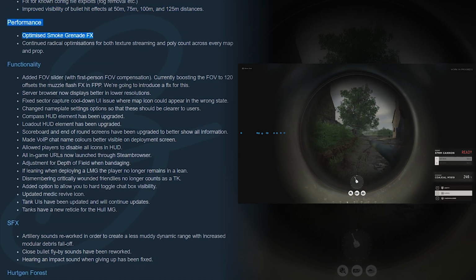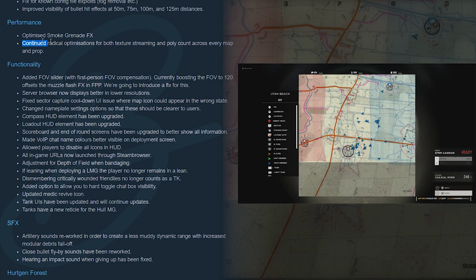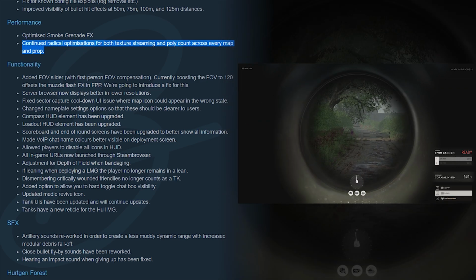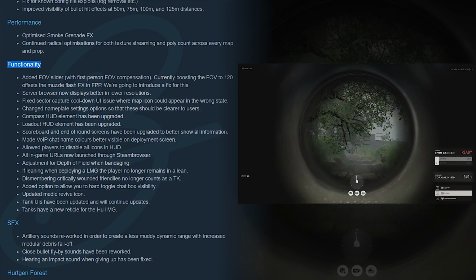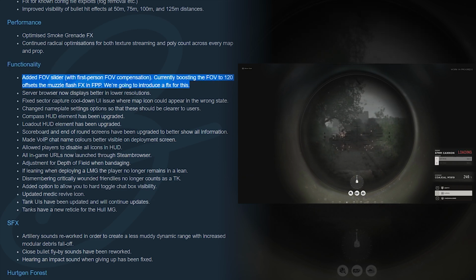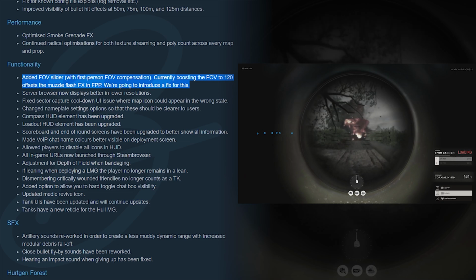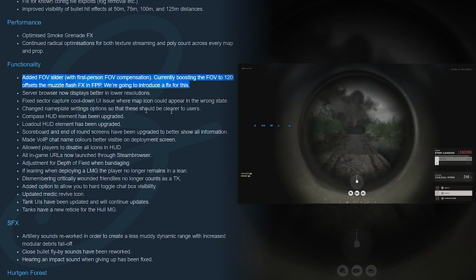Performance, optimized smoke grenade effects, continued radical optimizations, ooh, for both texture streaming and poly count across every map and prop. Functionality, they added a field of view slider with first person field of view compensation, though if you do boost it to 120, the muzzle flash effects will be offset in first person, so it says they're going to introduce a fix for that though.